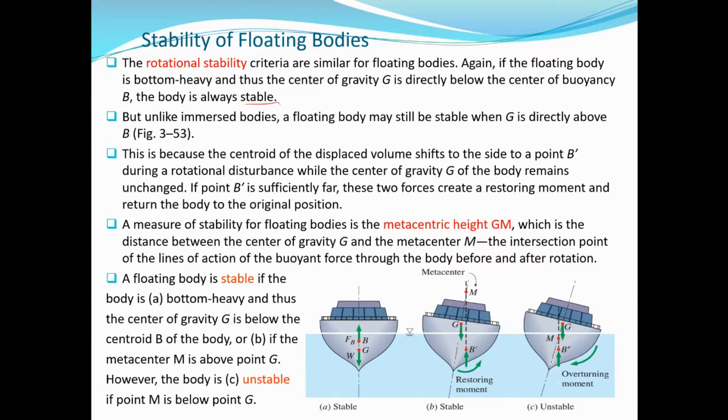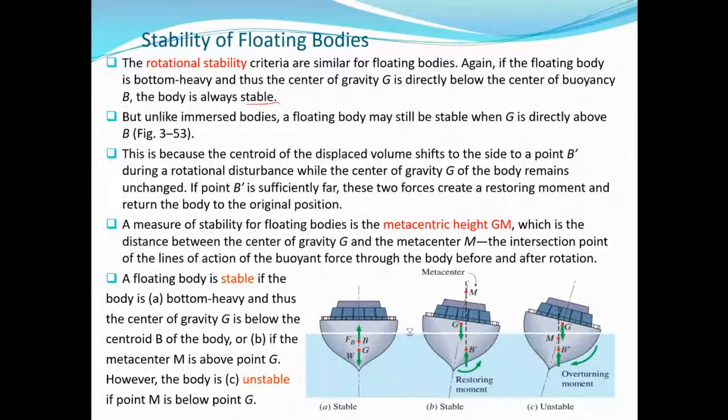So now in this case, you have center of gravity above the center of buoyancy, yet the body is still stable, because if B is sufficiently far, these two forces, B and G, are not aligned, so there is a restoring moment created, which is counterclockwise, which will bring it to state A, the stable state A.